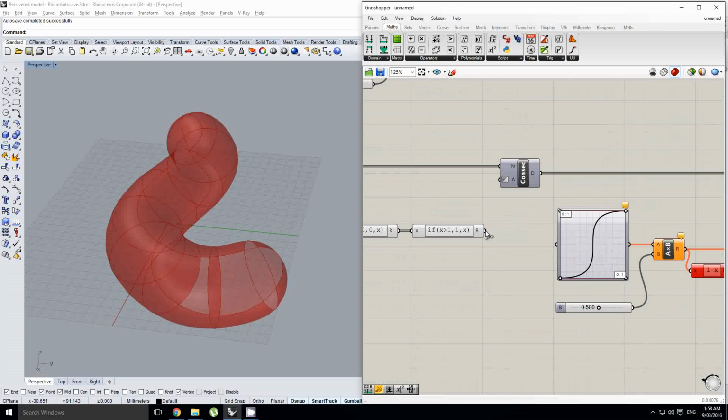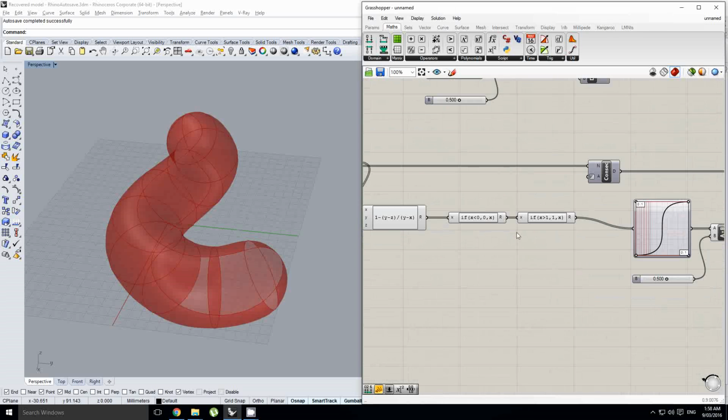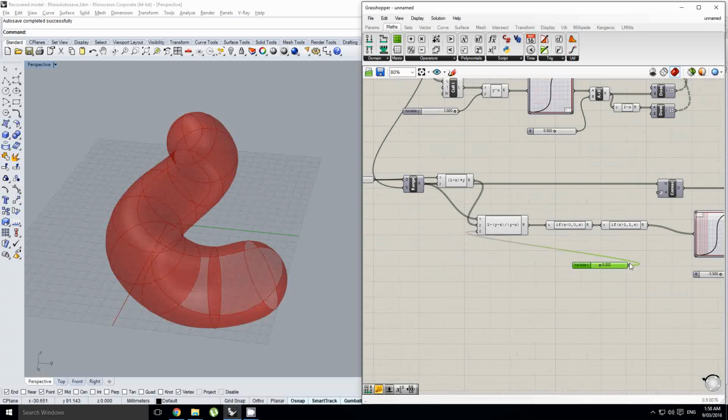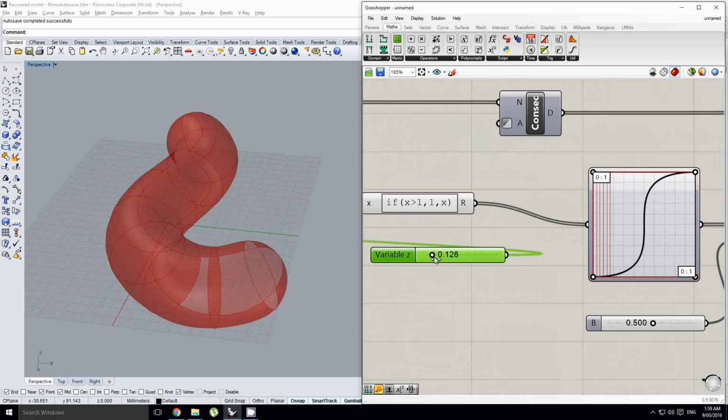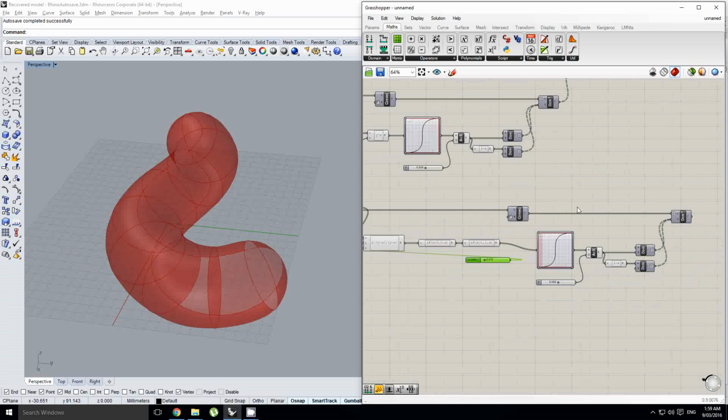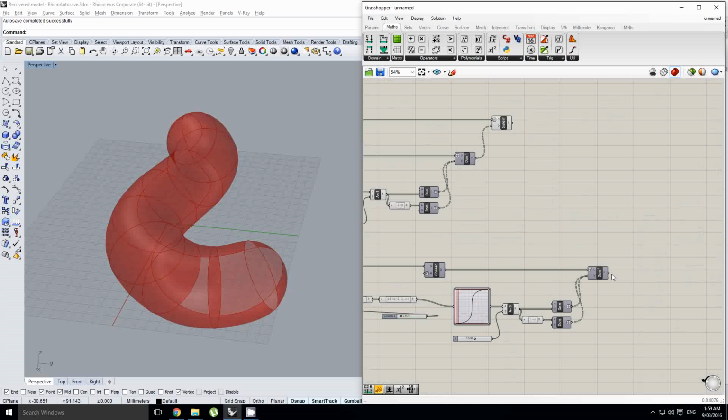Okay, so now we should be able to plug this in here. And if I just drag my slider over here, you should notice what we're going to get this time is completely uniform divisions. And they're just slowly going to shift up and down this graph. And so this, let me just make sure I've done this right when I plug it in here.